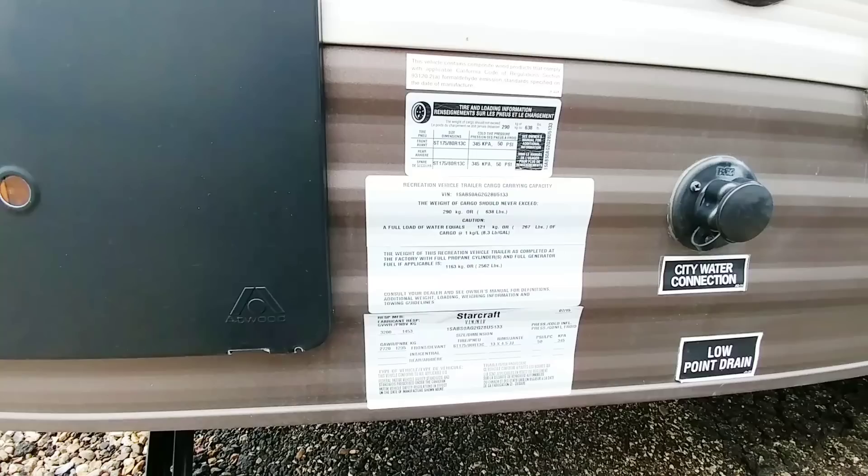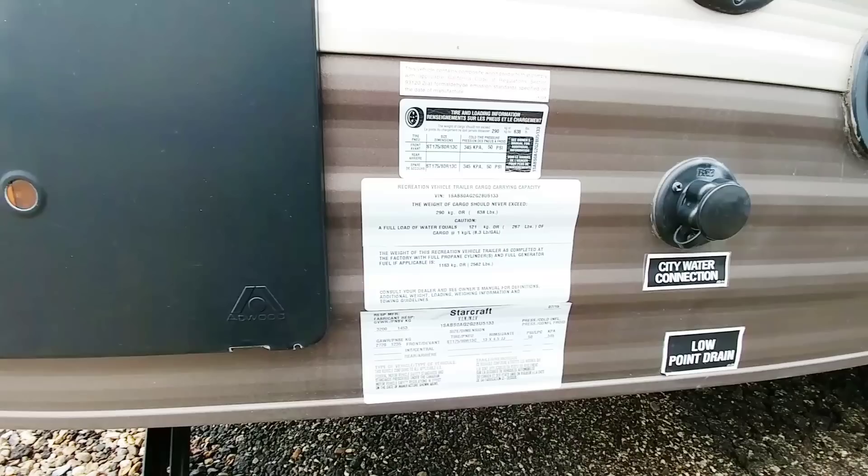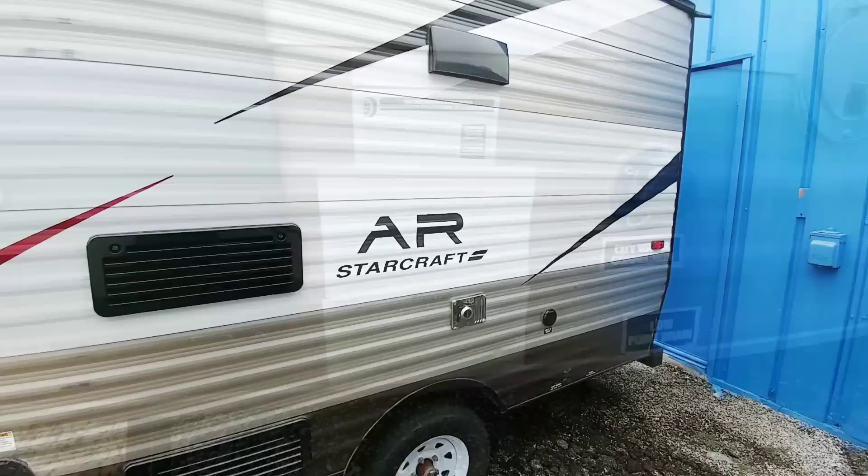This is a very, very light coach. You could tow this behind all sorts of vehicles — from a Dodge Durango, to a Tahoe, to a smaller SUV, or even a Canyon, Colorado, or Toyota Tacoma — anything rated to haul in that 6,000-pound range. This would be a really good coach to consider if you don't need a tremendous amount of space.